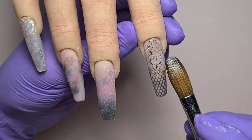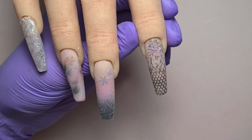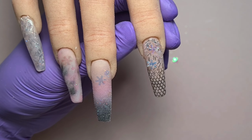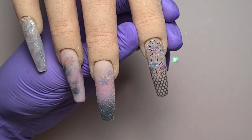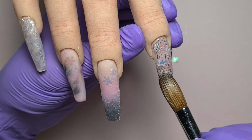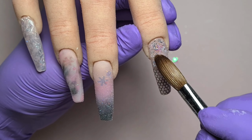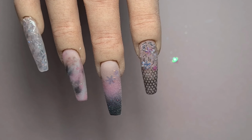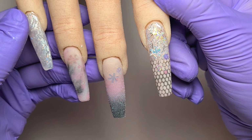Just trying to make that glitter fade look appealing to the eye, but I'm not worrying too much about creating full coverage with the glitter because we're then coming over the top with the footprints in the snow glitter mix. So I'm mainly focusing on putting some of the snowflakes down, and then I'm dipping back in to pick up some of the larger dot pieces. I'm just using my wet brush to do this because, as I said before, we don't want to add too much unnecessary bulk to the nail. And then once I am happy with this, I will also encapsulate this in my CJP crystal glass as well.